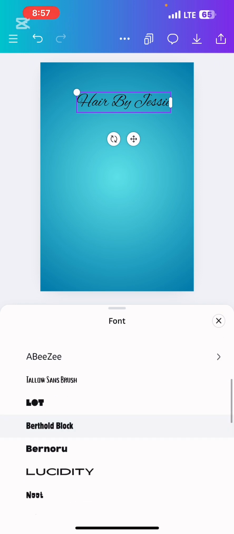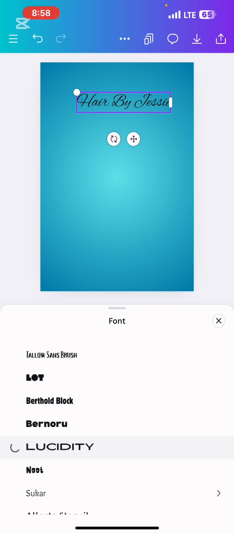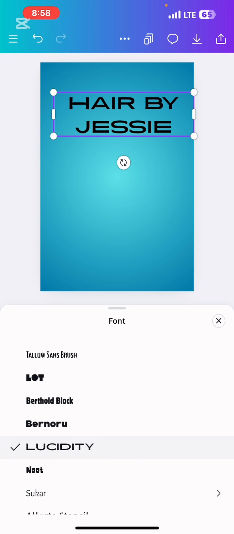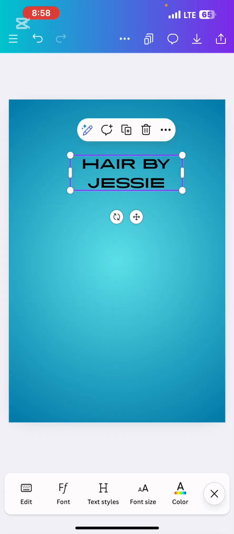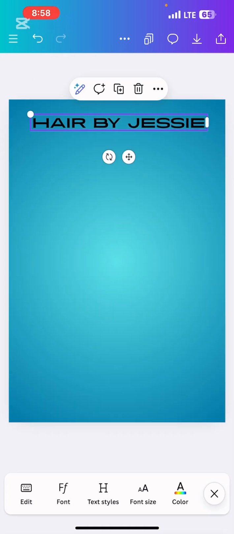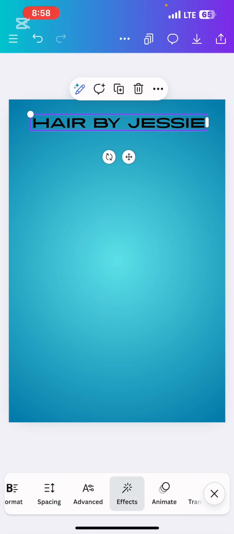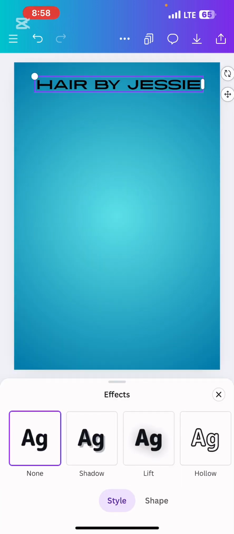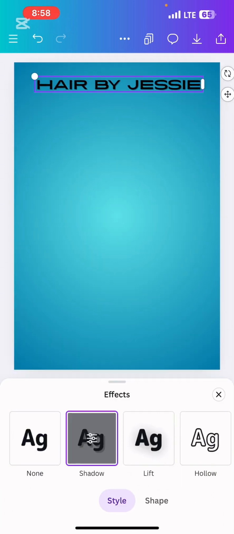Okay, so you have something like this. I think I can work with it. It's not all that, but since we're just test running. Now, for this, there's something you can do. There are things like effects. So you click on effects. You see that it's on none. You have things like shadow. You have things like lift.